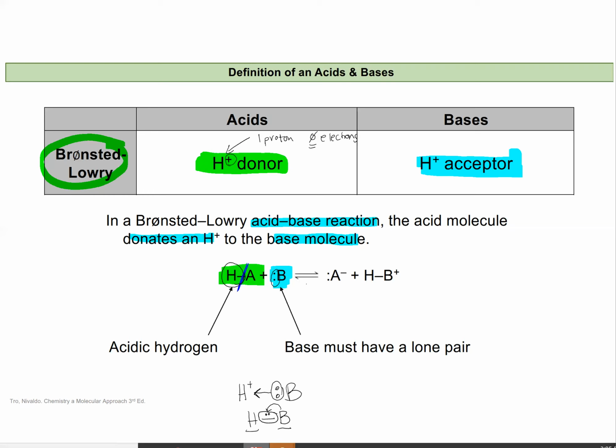So the products of this are going to look like my acid minus a hydrogen. And maybe we should write that out because it looks like it's bonded to the hydrogen. And my other product will be the base plus a hydrogen. So it's easy to predict the actual products of these acid-base reactions because we just shift a hydrogen atom from our acid to our base. And this means that the trick is identifying which is your acid and which is your base.